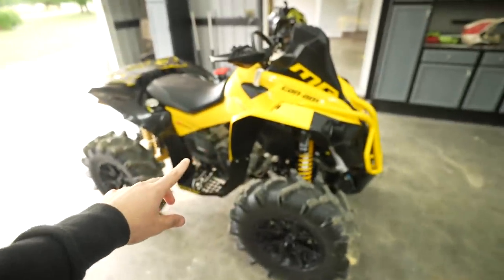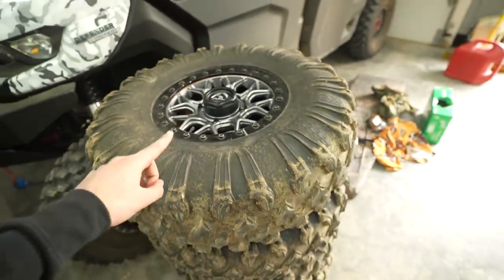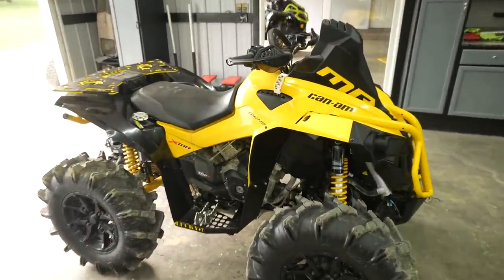Ladies and gentlemen, boys and girls, today we're trying something very new, something I've been wanting to do for a very long time. The Renegade being the only Can-Am we have right now, we're going to use it as a test subject. And what we're going to be testing is how do the big balloon trail tires that we put on the side-by-sides, how would they do on the four-wheeler, baby?